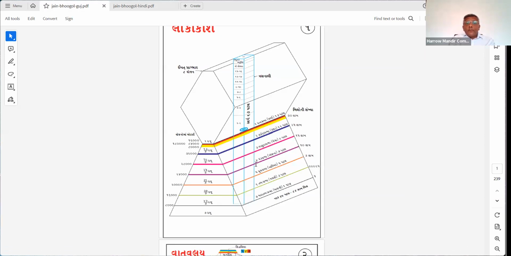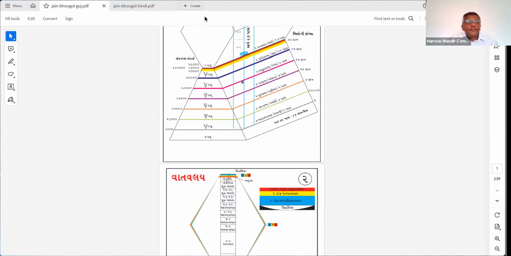So the Naraks, we've already seen that the Narkis reside within the Thrasnali. They reside in burrows in these lands, like a mouse resides within. What does a mouse do? What does a beaver do? They dig burrows and their home is a burrow. Similarly, Narkis reside in what is called a bil. We call it a burrow. There is a hollow cavity within the earth where the Narkis reside. The house of a Narki is called a bil. It's a cavity within the earth. We'll talk about that when we talk about the Narkis.